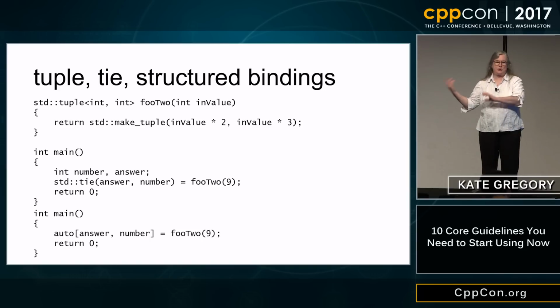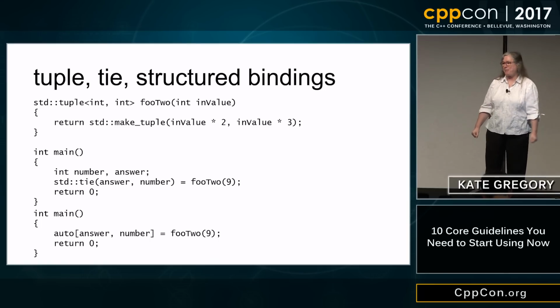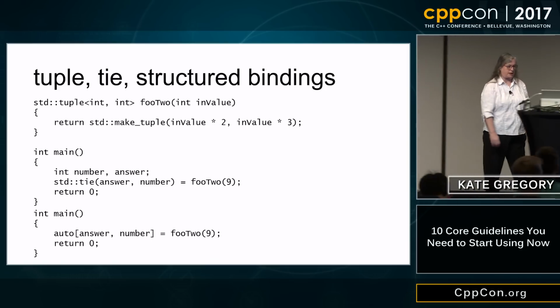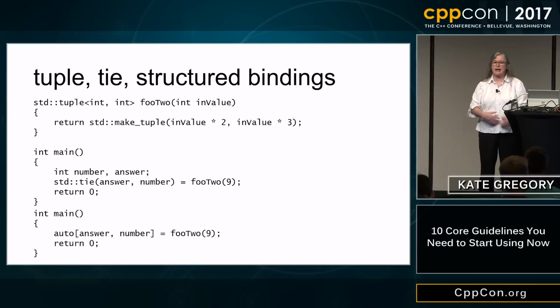And I think this beauty is partly why the guideline says prefer a tuple or a struct, because this is so sweet, you want to tell people to use it, okay? But I'm going to say prefer a struct or a tuple, because if you have a real name for your struct and real names for your fields, and it's an actual useful abstraction, that should be your first choice. But if it's called 3 ints in a string, then go ahead and make it a tuple. I made a tuple of int, but for those of you who haven't met this before, it's any and all types, right? No restrictions. So it could be int, string, int, or what have you, it doesn't matter.